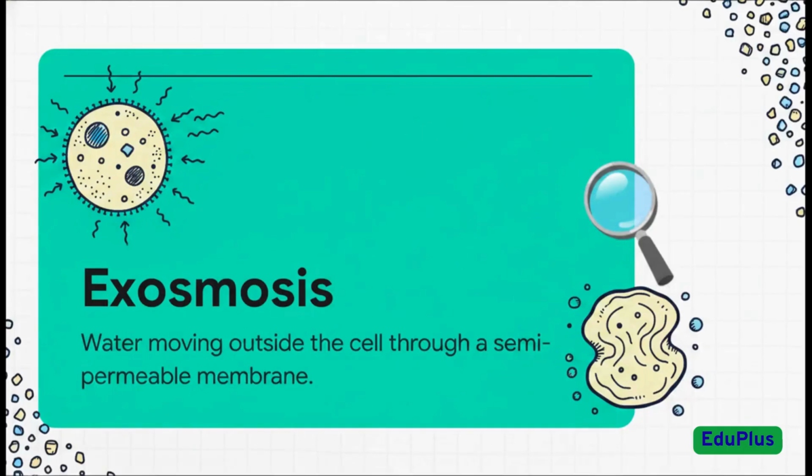On the flip side, we have exoosmosis. Exo meaning exit. This is water leaving the cell, moving out into a lower concentration environment. If you were to drop a cell into a highly salty liquid, exoosmosis kicks in fast. The cell will literally shrink and shrivel up as the water rapidly exits, which, by the way, is exactly the reason why drinking ocean water actually dehydrates you instead of quenching your thirst.